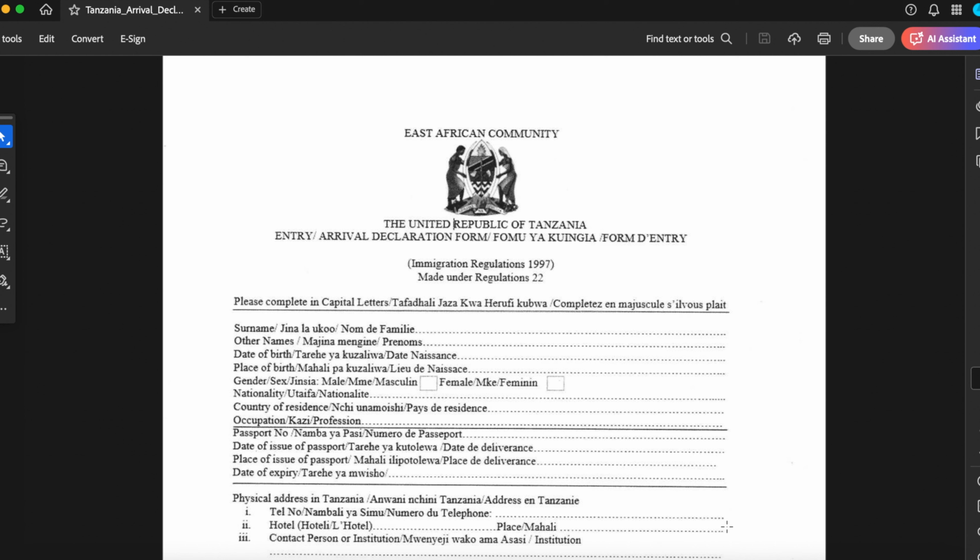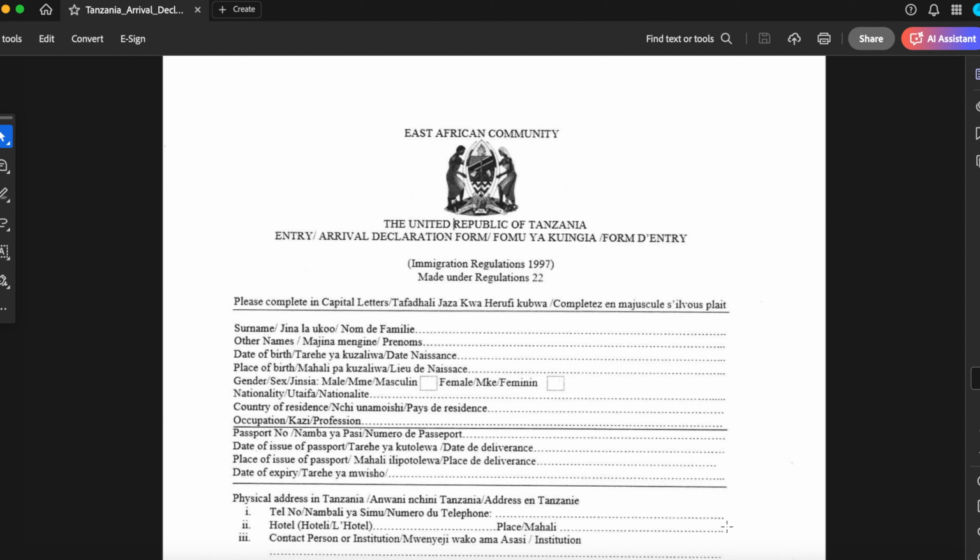The next question is your date of birth. I would write this out rather than just using the numbers. Perhaps, if your birthday is the 21st of May, I would put 21 May, M-A-Y, and then include the year. Next is your place of birth. I would just put down the country. I think that's fine. That's what I've always done.